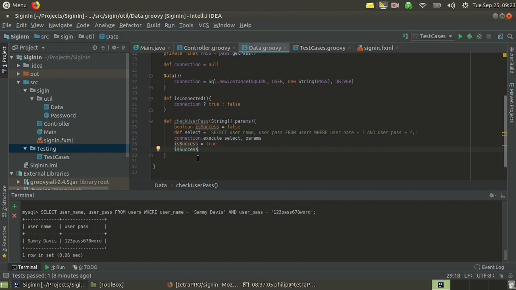So at this point, the only thing that is questionable is this statement right here. Is that going to work by taking the first param and setting it here? The reason we do this is because Groovy automatically behind the scenes is using a prepared statement, and we want to use a prepared statement so we can avoid SQL attacks, SQL injection, to be clear. We're talking about being very clear on our code and doing it the best way possible. It doesn't make sense to do something half-assed, excuse my language, when there's a better way to do it. We might as well do it the best way we can for security, especially if you're doing an application with sensitive information in the database. So prepared statements are the ideal way to go.